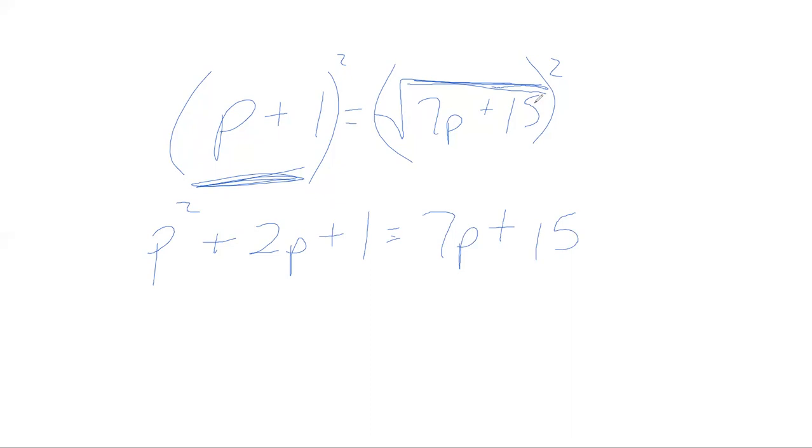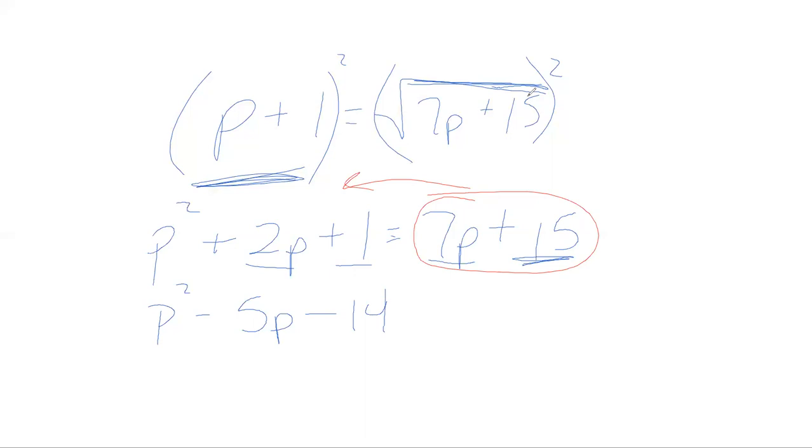Now I have a whole bunch of stuff, but just like we did last semester, we're going to combine like terms, because I want to get everything over to the other side so that I have a 0 on this side. The p squared has nothing to combine with, but there's a 2p, and I'm going to do the opposite of this one, which is -7p. So positive 2p and -7p is -5p. Then I have this positive 1 and a -15, because I do the opposite of that. So positive 1 and -15 gives -14.